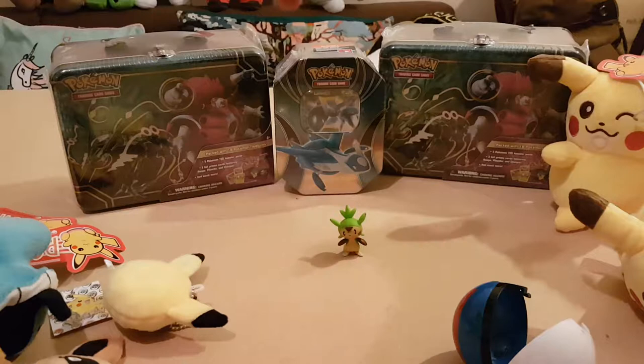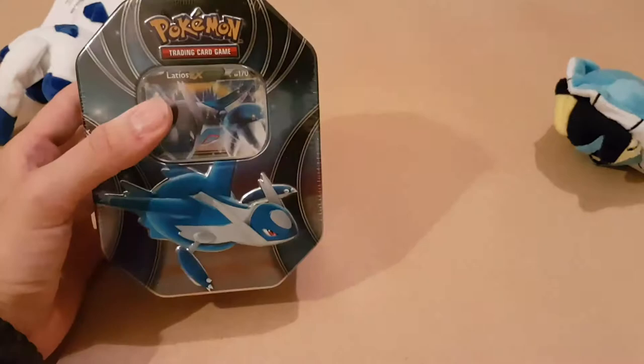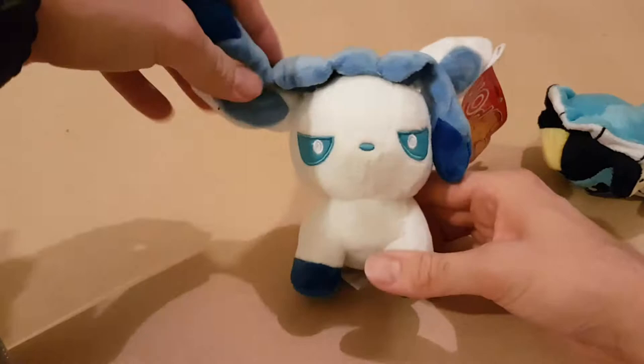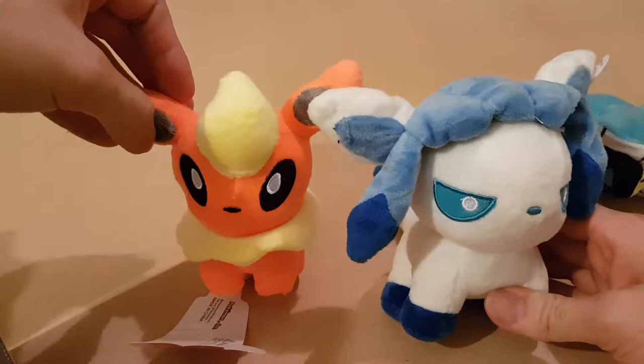We do have these two tins at the back which I will be opening, but for that we're going to need a different camera setup. So we are back and we're going to be opening both of these tins. I found the other two Pokemon plushies that we've got - a nice little very angry looking Glaceon, and this little Flareon as well. I do like Flareons, they've got hair like mine and they'd give good cuddles.